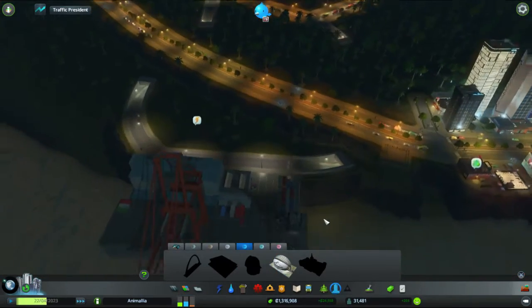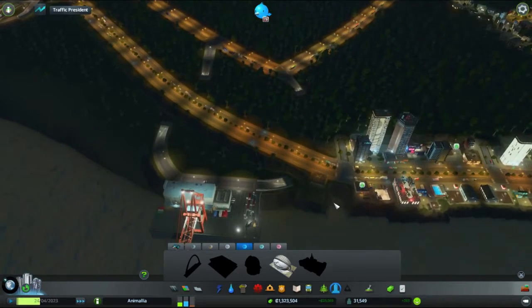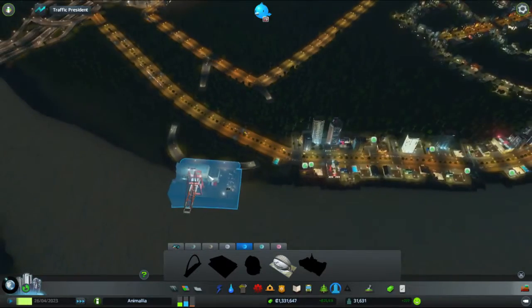Just because I can, really. What's our first little bit of space? Yes, there we go. It does sort itself out, doesn't it? Apparently that wasn't quite enough of a connecting network. I saw a truck come in and out there.